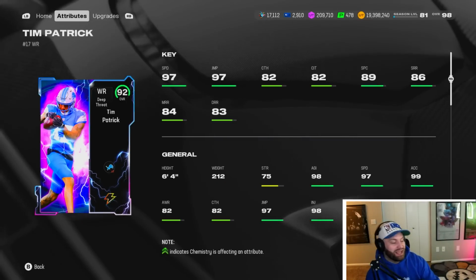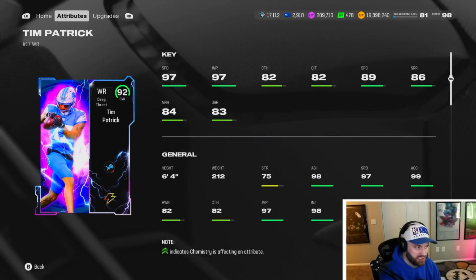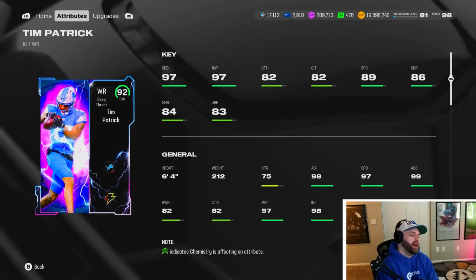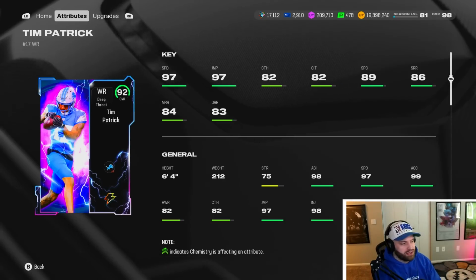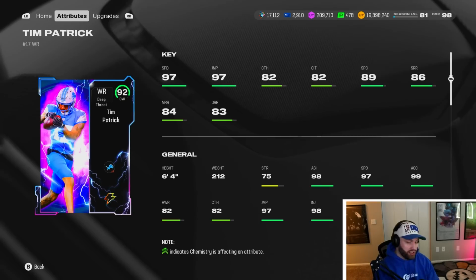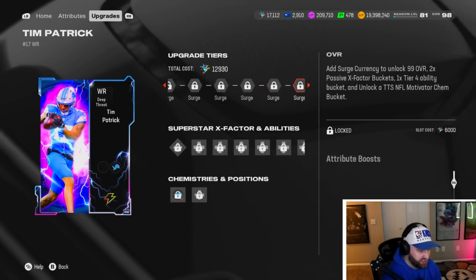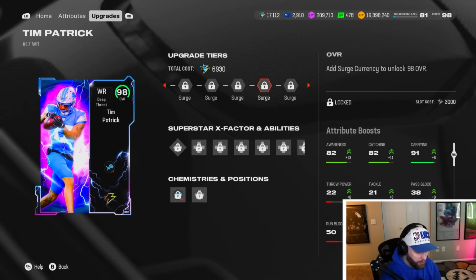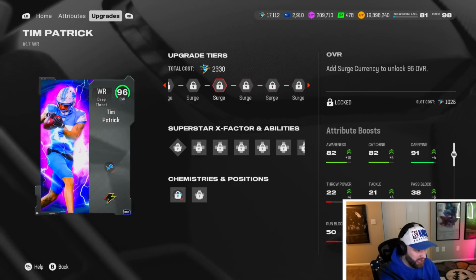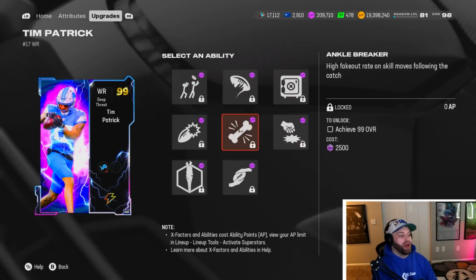Number 6, Tim Patrick, man. I'm going to be honest with you guys, I think a lot of people are sleeping on a lot of these cards. All right, not a lot of these cards, at least him. Because as you guys know, DK Metcalf is the most popular. He's a huge name. But this card is basically the exact same. If you can get that speed boost up to 99, you just put in all the surge. I'm pretty sure 97 is his max speed, if I'm not mistaken. But he can spin. And the good thing about these cards, you can run whatever double X Factor you want.